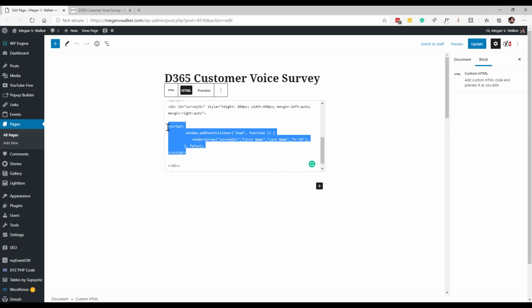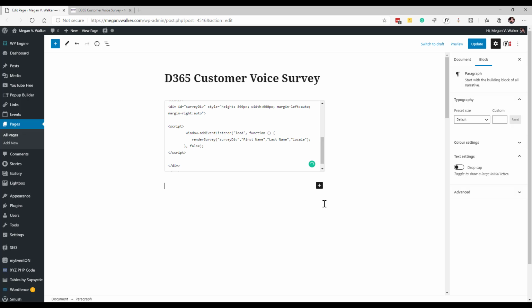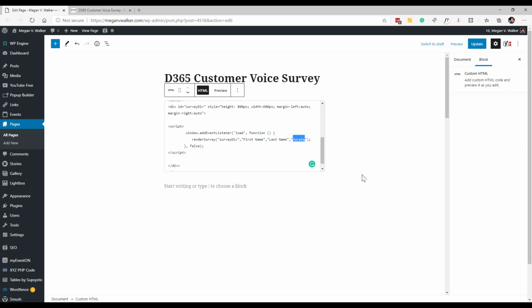So what this has now got, and hopefully it makes sense, is the first name and the last name. What this will come through as is locale, like that. If I just left it at that and we embedded the survey, it would show up with the default language. But I want to display it as French, and the locale for that is fr, lowercase, hyphen, FR, capital.